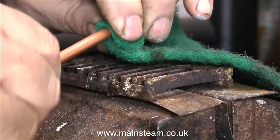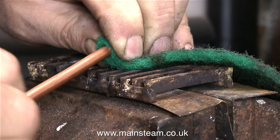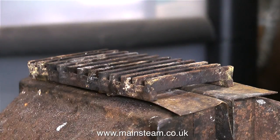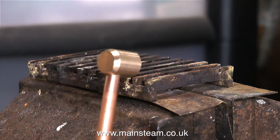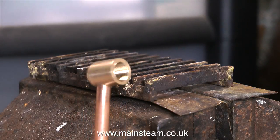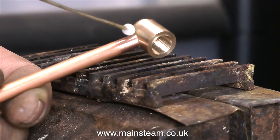You've just seen how I cleaned up the end of the tube with the belt sander and now using a piece of scotch bright I'm cleaning up the outside part of the tube that's going to be silver soldered into the fitting. I can't help but think this looks very much like a periscope - a comedy periscope - but no, it's a fitting to direct the steam up the chimney.